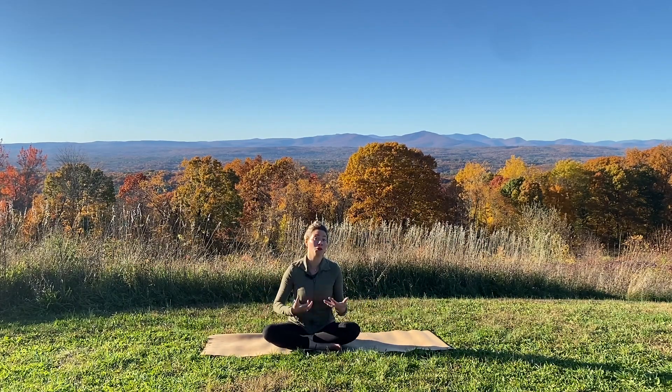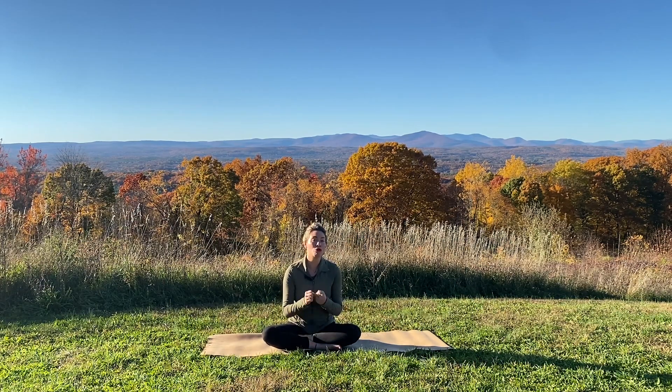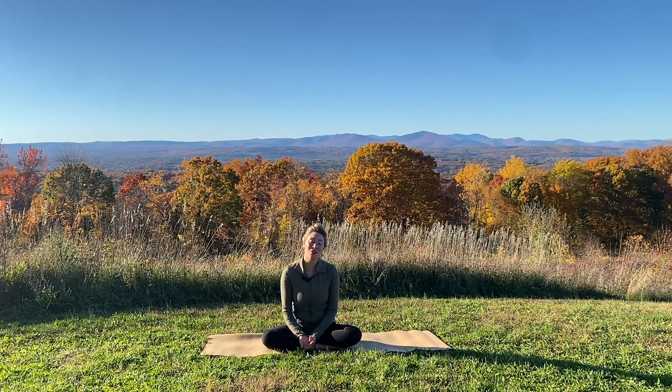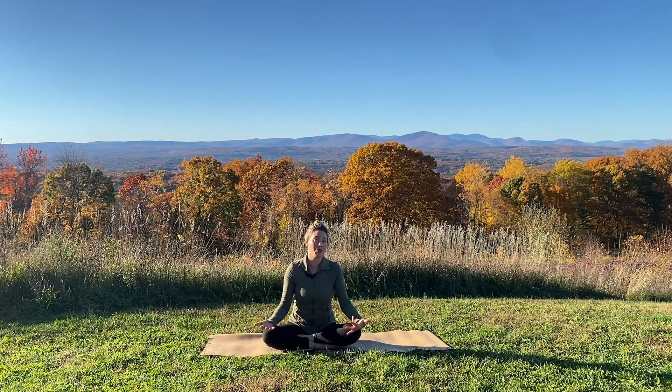You'll probably notice the wind might be a little more windy, you might feel the wind moving through you, moving through your home. There's that slight coolness to the air; things are a little bit more crisp and dry. If you look at trees and plants outside, you might see they're starting to dry up, losing that sweet juiciness. The leaves are getting crispy. And our bodies start to do that too, if we're not somehow pacifying Vata as we move through Vata season.